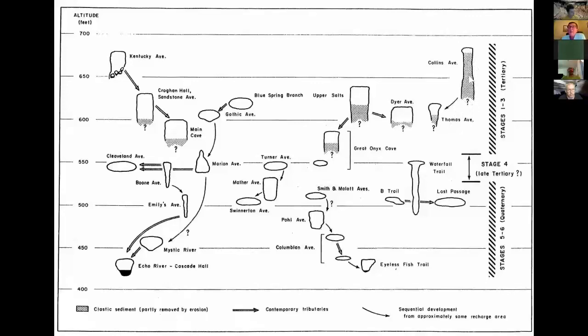And right now it's a giant canyon, 100 feet high or so, but if you traverse it all the way up to the end where it began, you'll find about a 3 foot wide phreatic tube where Collins Avenue started. So it's almost the highest, oldest passage in the cave. Kentucky Avenue is also in that, and over in Long's Cave, it's as ancient as well. So down at the bottom, here's Echo River. This is almost at base level of the Green River. And that comes into play when we look at connections, and I'll talk about that in a minute.